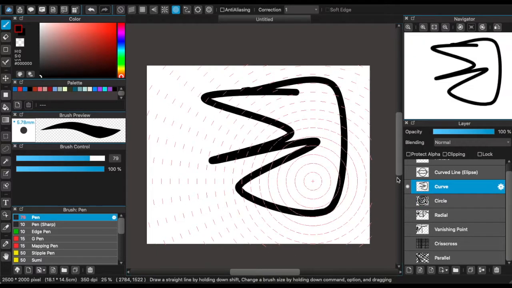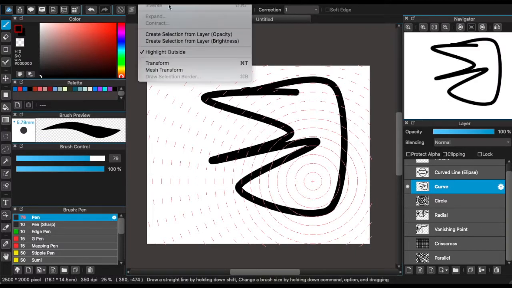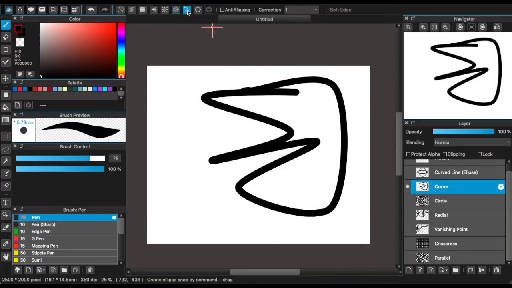This one is called the curve tool. You might not know what I made, but basically the curve snap tool, you make a point and then you draw another point and it'll create a curve depending on where your next part is going to go, like that. You can just create another one. You can make all these zigzagged curved lines like that.